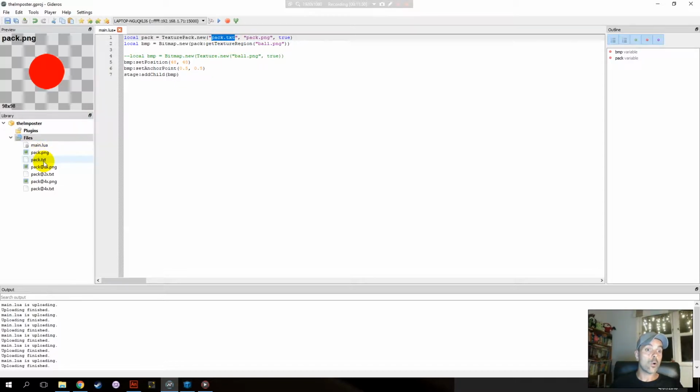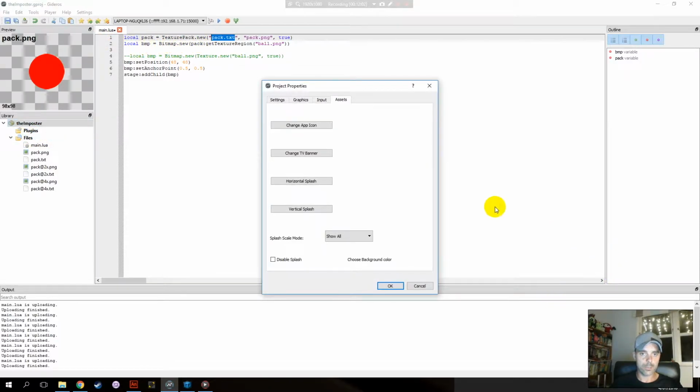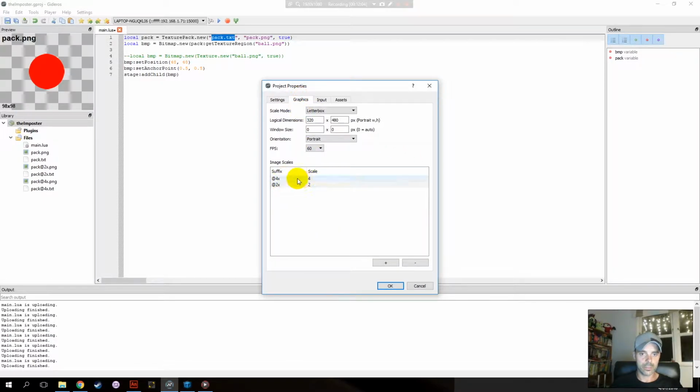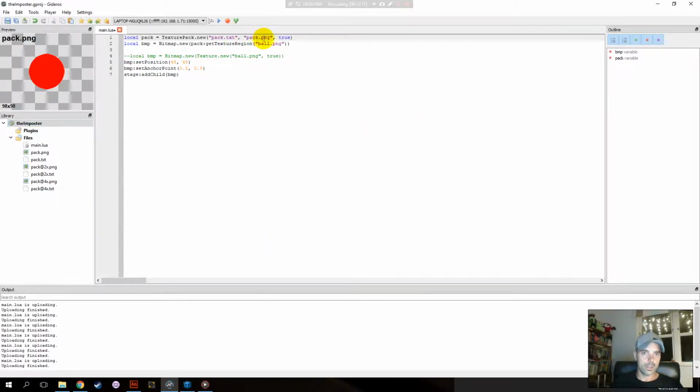Again, you only have to load the standard. The other versions will be done by default. Gideros will handle all that as long as you've set up, under properties, these scaling modes, these scaling image scales, 2 and 4. So load the PNG, and this is just to make sure it's being anti-aliased. Now, as you see, this is the reason I commented it out, just to show you guys really quickly the comparison.